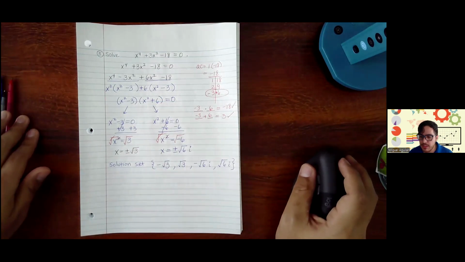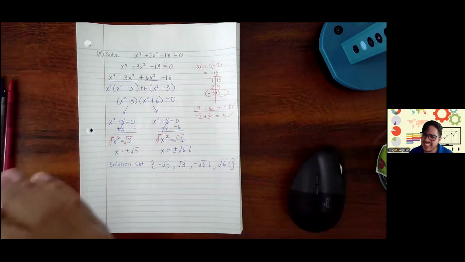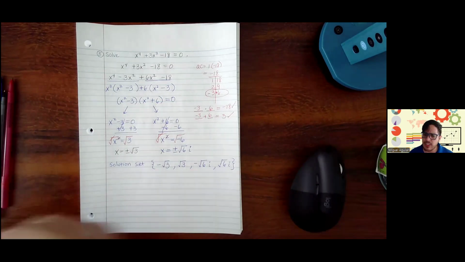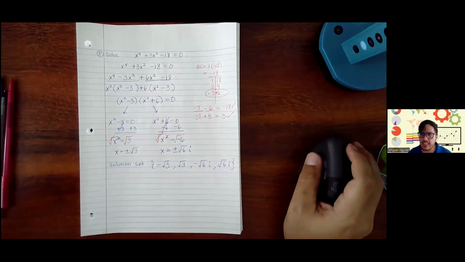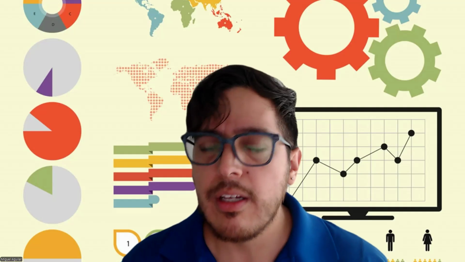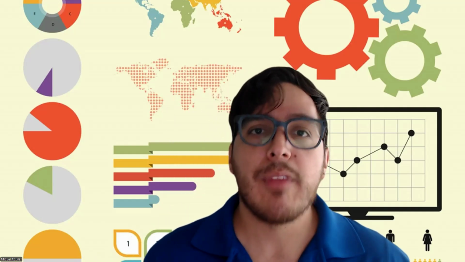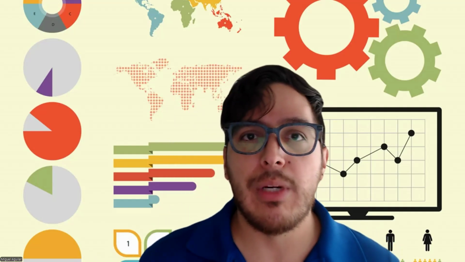But that's pretty much all that we need to see to prepare to solve some of these equations on our own in the homework platform. So there you have it. We solved some higher order polynomial equations.